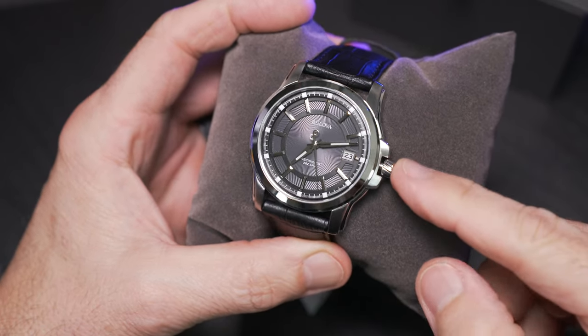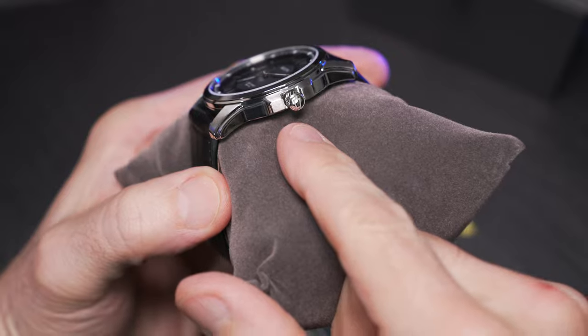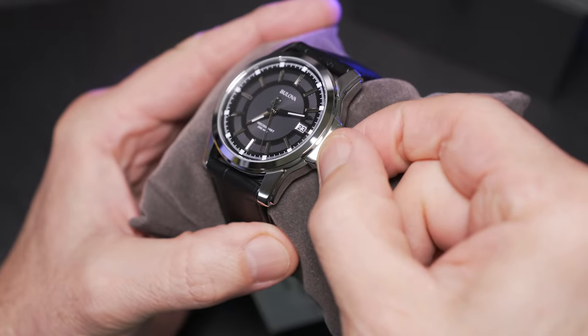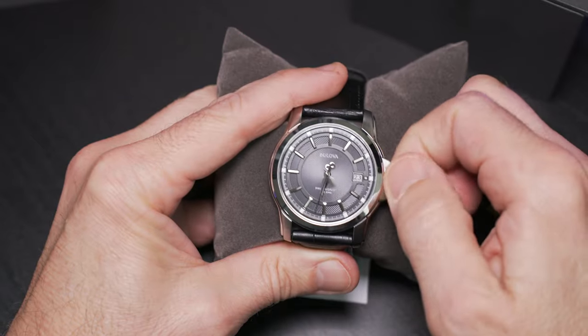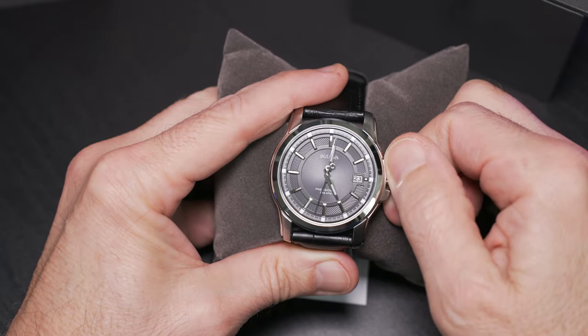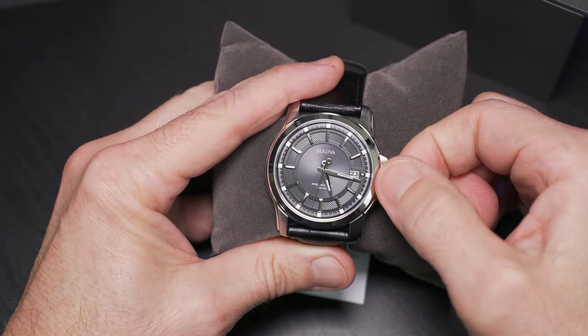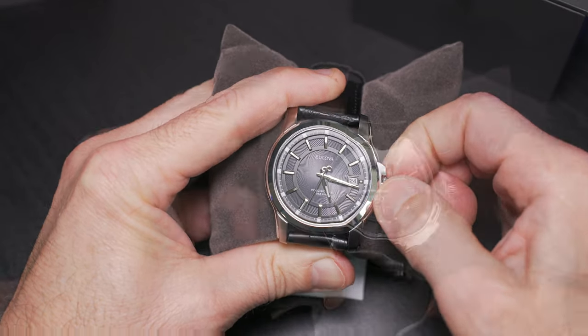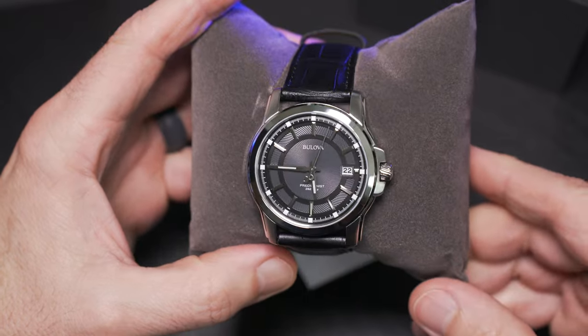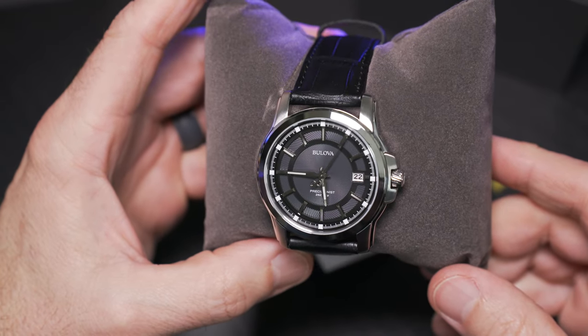And pretty straightforward function. We have basically a 2-step out crown. We have a little spiraled knurling on that crown, and it's very smooth. Nice responsive sweep as we dial in the date, and let's get this watch set. Now let's take a closer look at the watch itself, and I'll tell you what drew me to this watch.